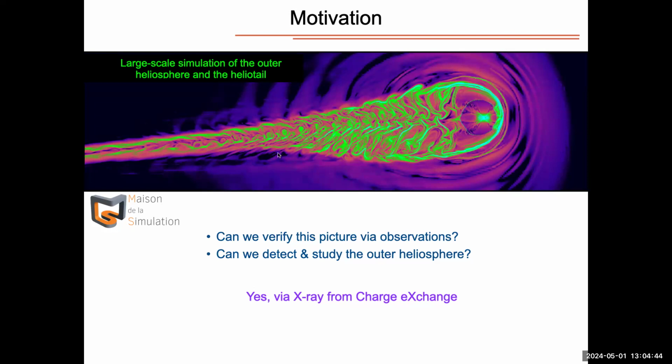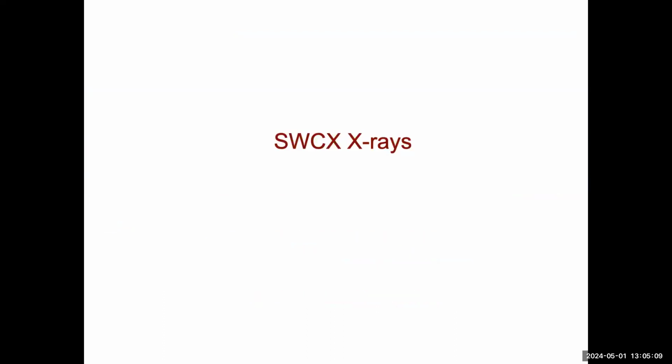And of course, Voyager data is used to check that those simulations are correct, and some modifications are made to the inner boundary conditions, at least, to have the simulation match the Voyager observations. But in general, we have lots of unknowns here, and it's possible to observe. And the whole thing I'm going to talk about is basically about this.